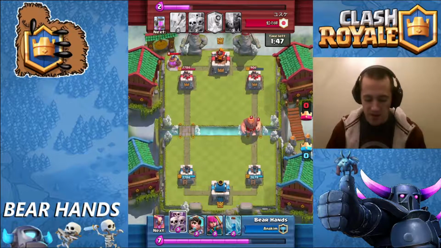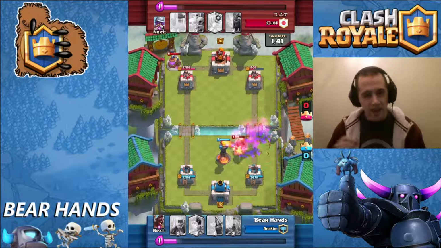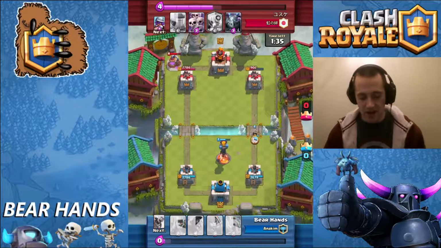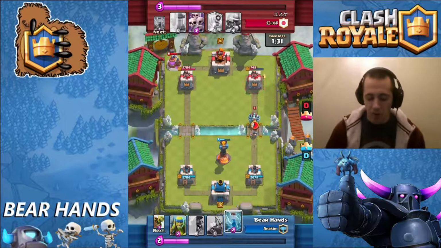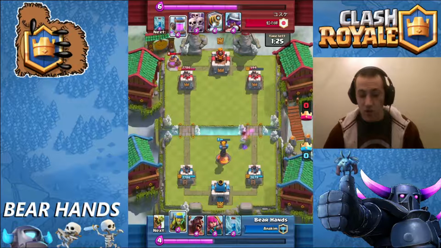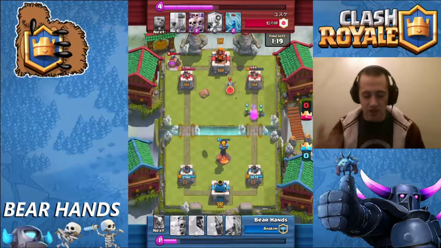Then he's going to come in with a pretty big push here, and I'm going to Skarmy here and Inferno Tower. Okay, so notice his giant musketeer is 9 elixir. And I know his musketeer countered my hog, but the Inferno Tower skeleton army is, if I'm doing my math right here, only 8 elixir. Okay, so nice elixir trade there. And again, just keep the pressure on.